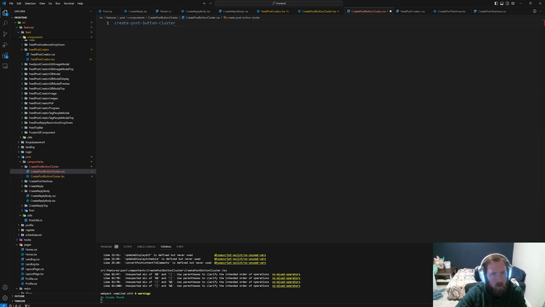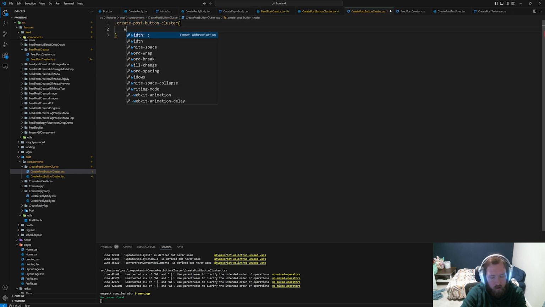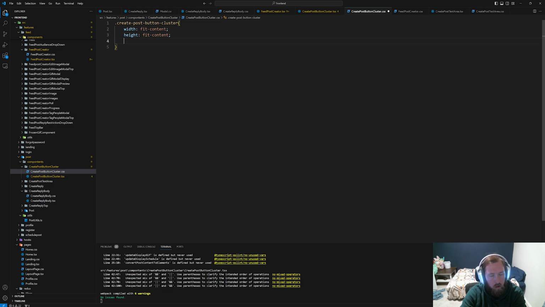So I'm going to do this, and instead of doing it the way that I had it, which is a little bit on the scuff side, I'm going to go ahead and say width is fit content. Same with height is fit content. And then we're going to have a display flex on it, and we're going to justify content space evenly.